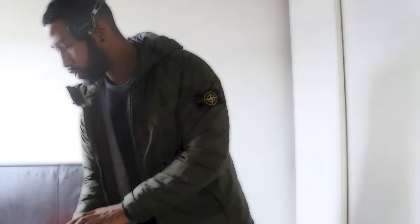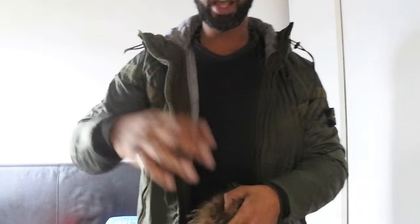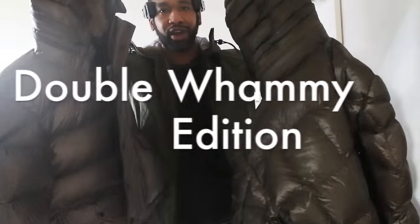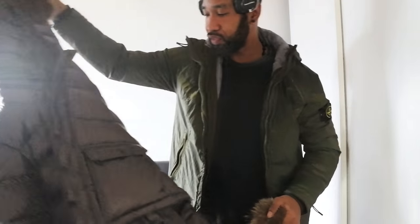Before I get to the post office I wanted to share this jacket with you — a really really popular jacket from Moncler, so many people like this one. The jacket I want to share with you today is the Moncler Hubert — super cool jacket, this one retails for $1,070. And not only have I got this one, I've got a double whammy here guys — two Moncler Huberts! This one is actually my personal favorite; I actually bought this one from Moncler, paid $1,070 for it.